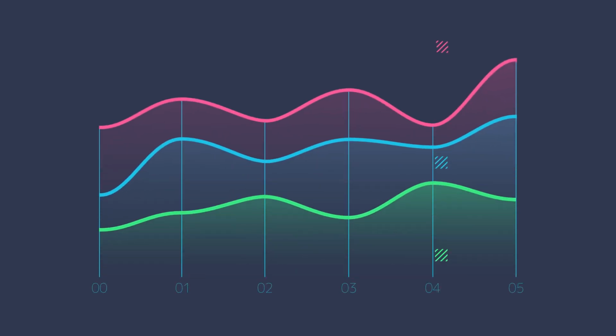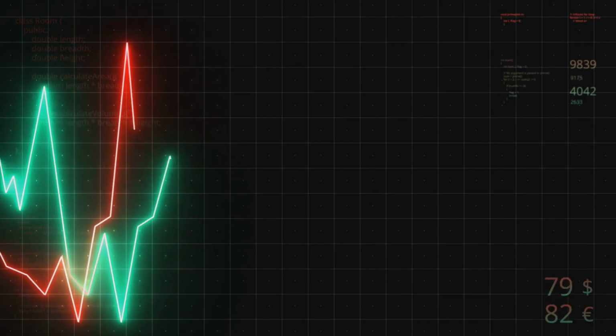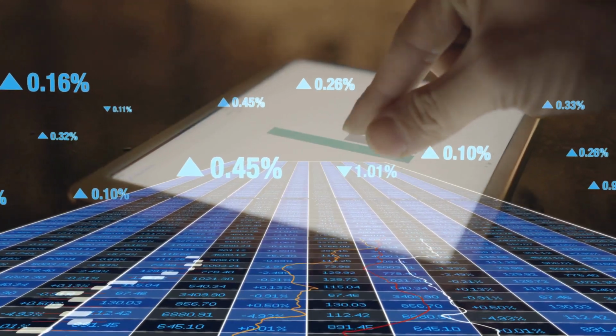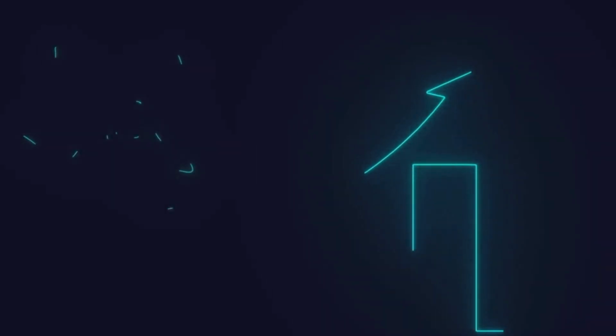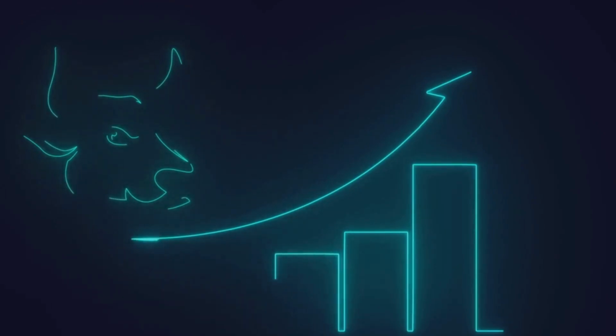It's made up of two lines, %K, the fast line, and %D, a moving average of %K, the slow line. Both lines move between 0 and 100. When the stochastic is at 80, the price closed near the top of its recent range, showing strong buying momentum. If it's at 20, the price closed near the bottom, indicating strong selling momentum.